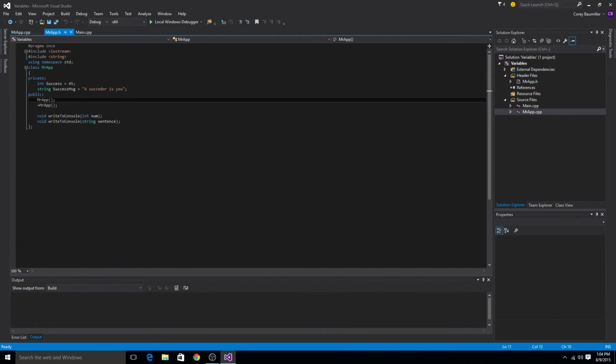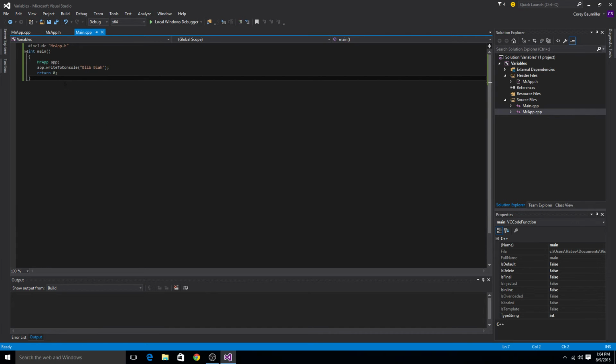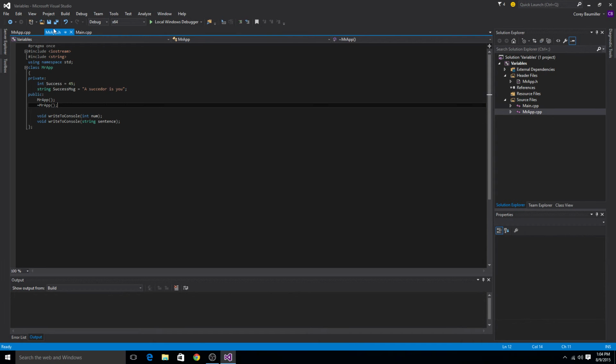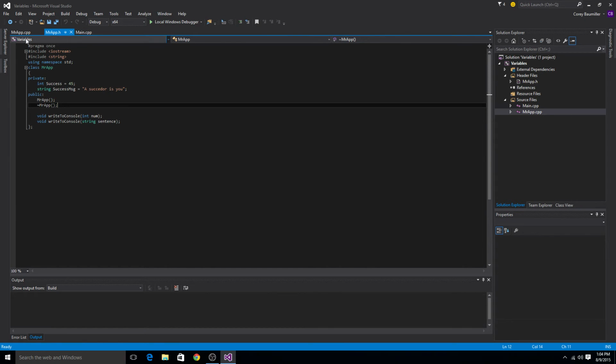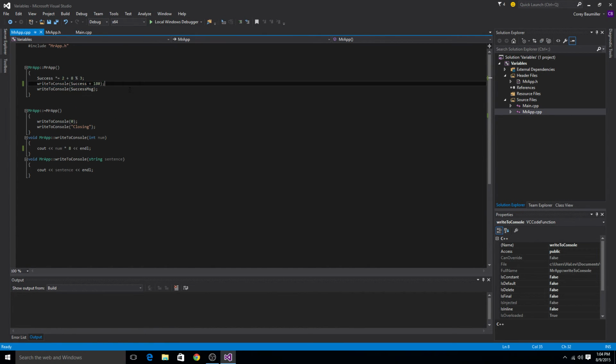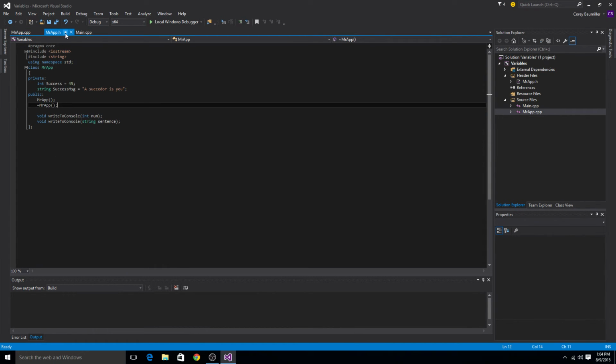Now I could explain what all this code does, and I will. So let's see. App.write to console and so on. As you can see, this is a more professional structure of a program because it uses a lot less code to do the same things. If we wanted to do all this, we'd have to write cout and all this, and it just gets more complicated than it needs to be. Same without variables. We get even more complicated without that, because then we'd have to write even more.